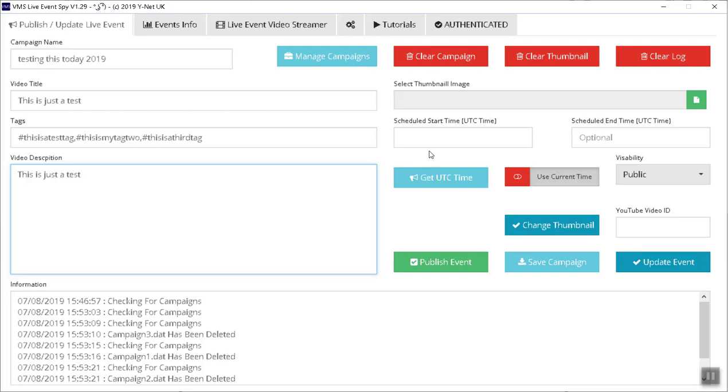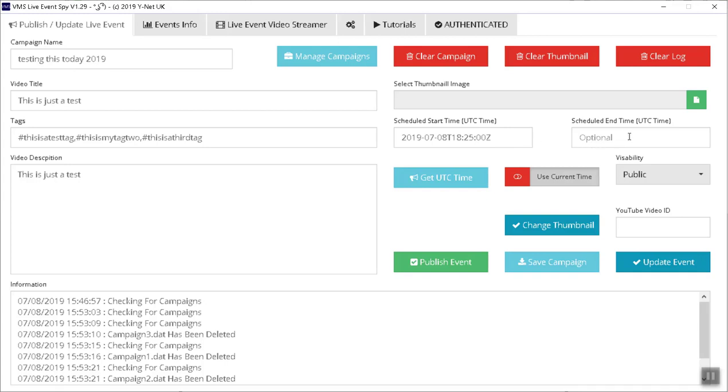You set your start time. Now that's in UTC, so that's universal time. A lot of people don't actually know the conversions for universal time. So to make things easier, we've just put a get UTC time button. If you click that, it will get the time in UTC right now. So right now in UTC it's 18:25, and in the UK it's 19:25. So I now know that UTC time is an hour behind me. So there's your date part of it. You've got your year, then your month, then your day. And then after the T, you've got the hours, and then the minutes. So that's the time the event will be published at.